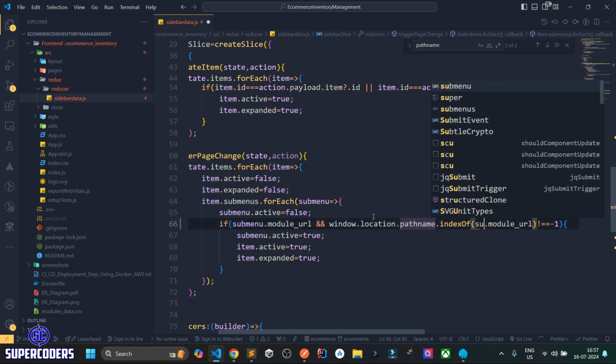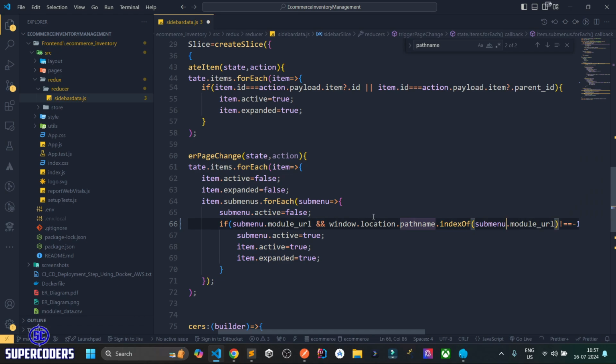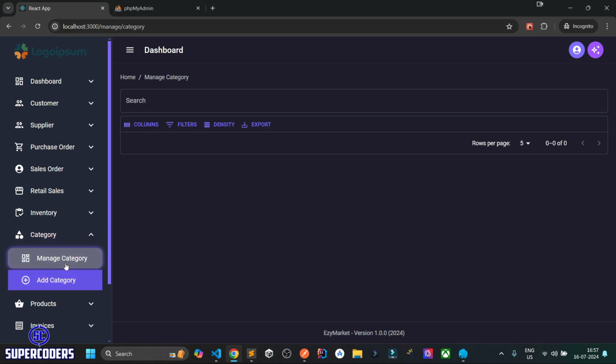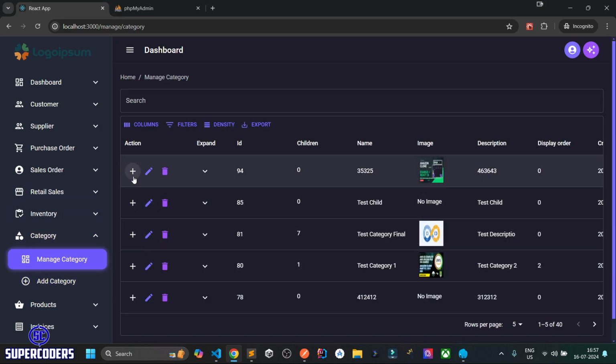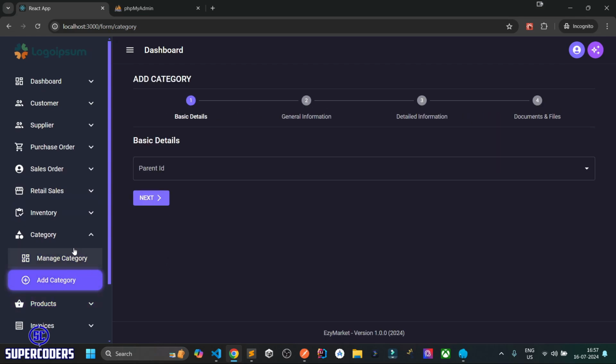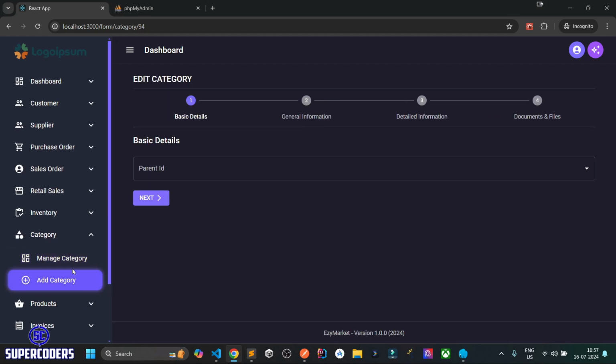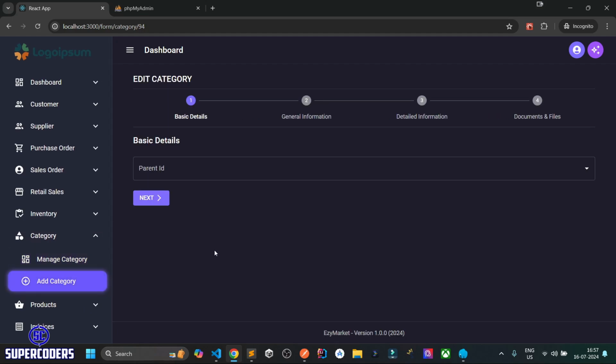Just change it to submenu. Now save it and go back to Chrome, and you can see it is showing activated. If I come to manage category, it is showing activated. If I click on plus, it is showing activated, and if I click on edit, it is showing activated. So it is working perfectly.